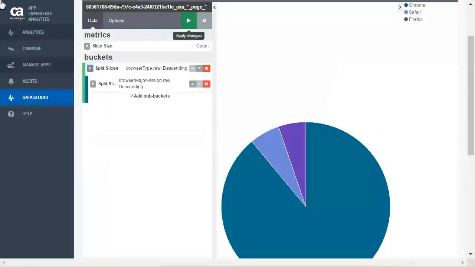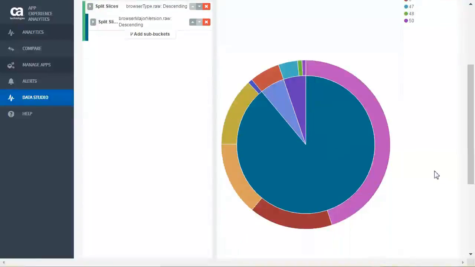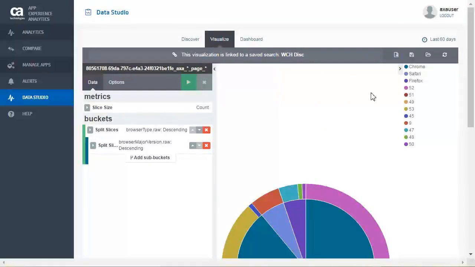After changing the options, click the green Apply Changes button to update your visualization. Now we see both the browser types and browser versions. Clicking on Save Visualization allows us to save the new browsers visualization.